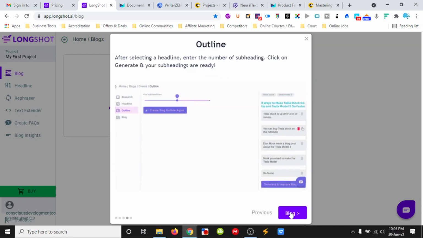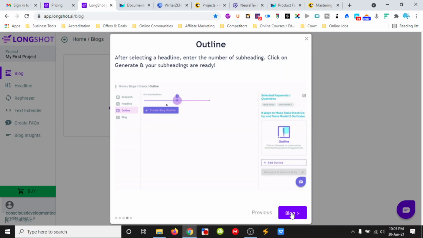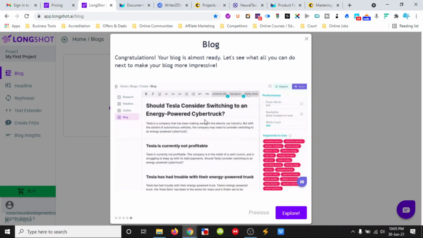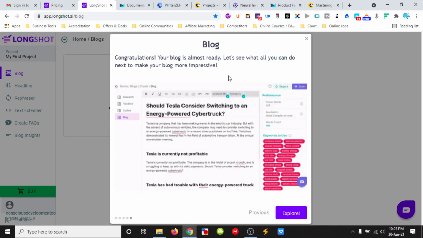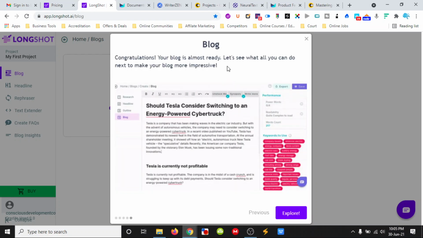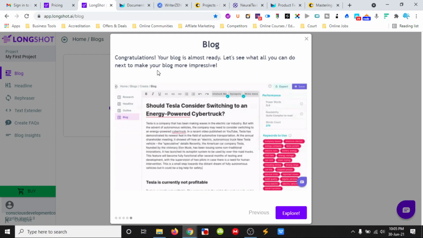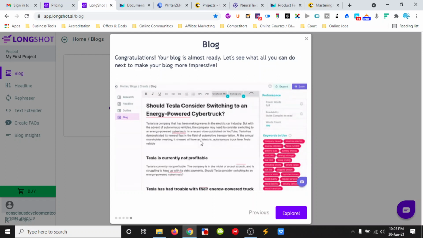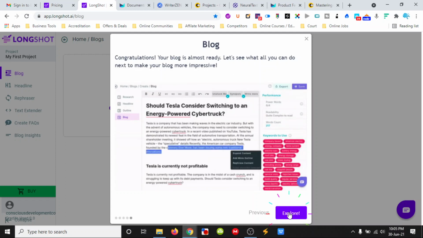After selecting a headline, we enter the number of subheadings, click on generate, and your subheadings are ready. So it gives us a little walkthrough. Your blog is almost ready. Now let's see what you can do next to make your blog more impressive. There's the AI, so let's explore.